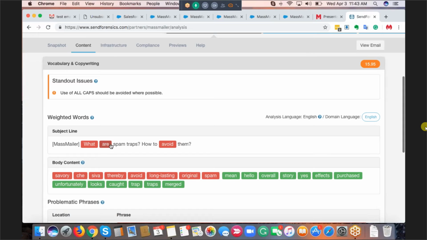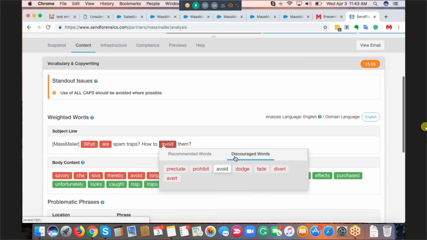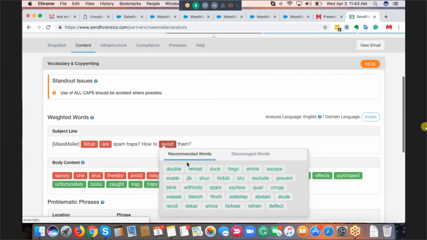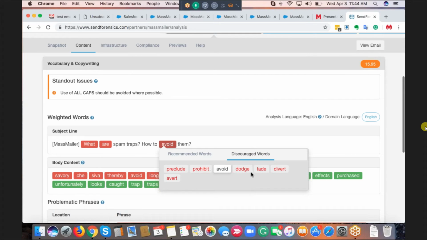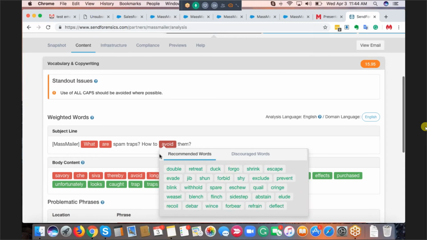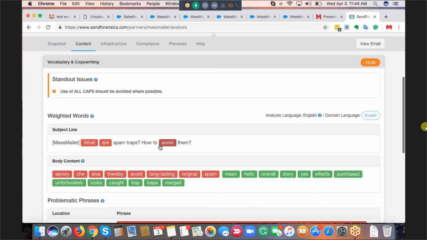Let's say I have used some words like avoid in the subject, and it says, hey, this is one of the discouraged words, and we recommend something else. Parsing English and recommending the right word is the toughest task, I would say, because it's machine learning at the end of the day, right? So it may give you some words which may or may not make sense in the context. But you can always look at why it is discouraged, what all words are discouraged, and what the recommended words are, and you can modify them if needed.